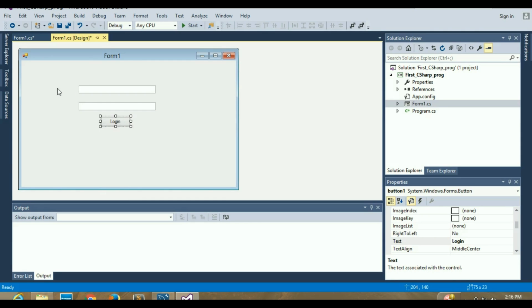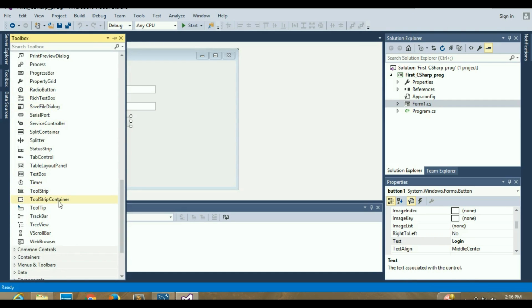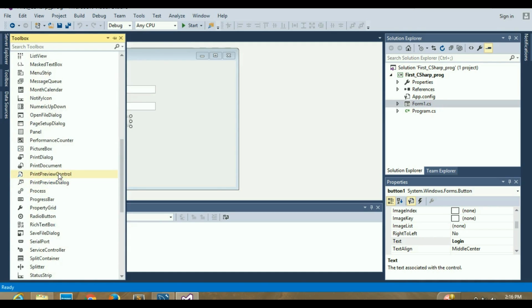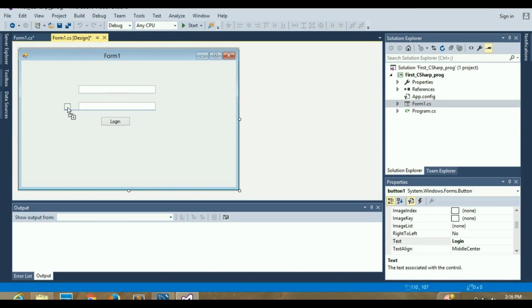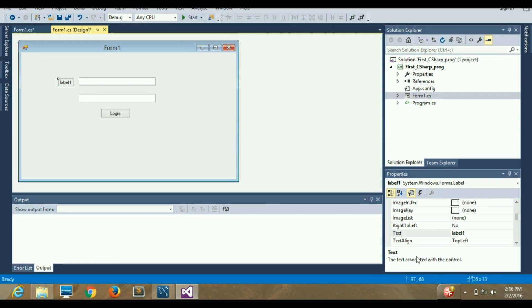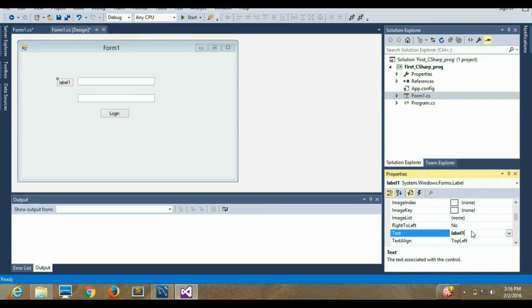Now I need labels to write username and password here. So I'm gonna search here for a label. There is the label, so I'm gonna write it here. I'm gonna change the text to username. Okay, so username right here.